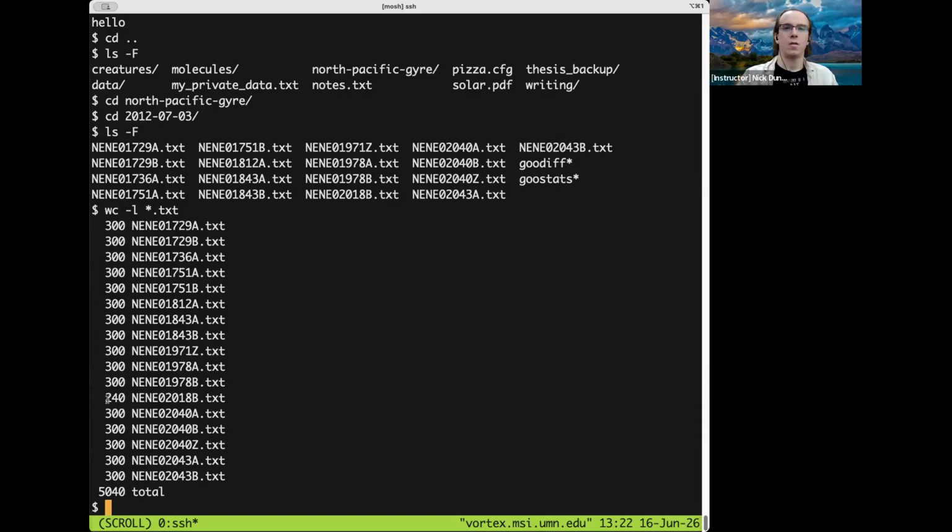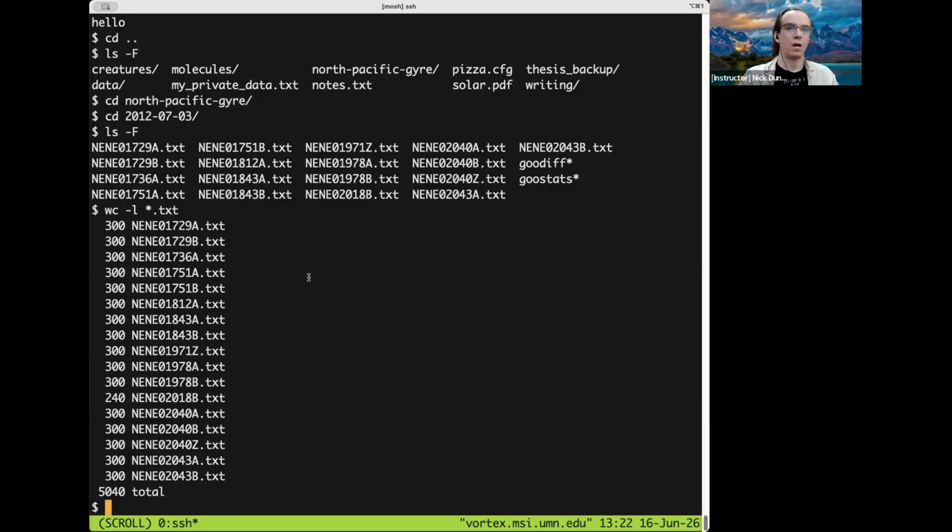We can say, okay, so if we assume that we have thousands and thousands of these files, if there's one here that jumps out at us as not having enough lines, that means it can't have all of the data we want. So something is amiss here. Let's see if we can find any other files that are incomplete here that do not have all 300 lines that we expect for a complete data file.